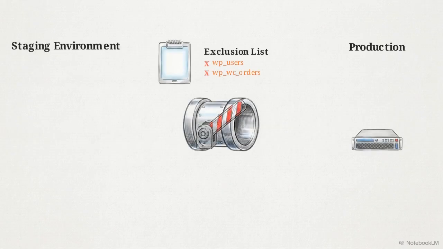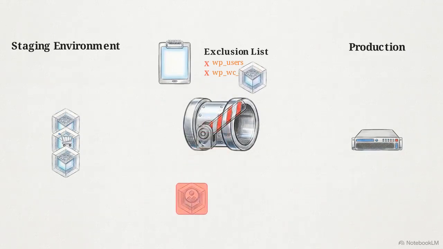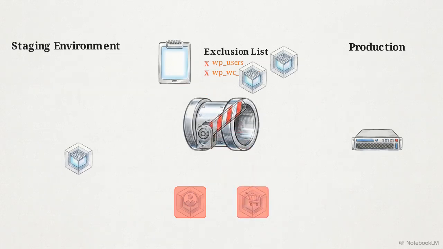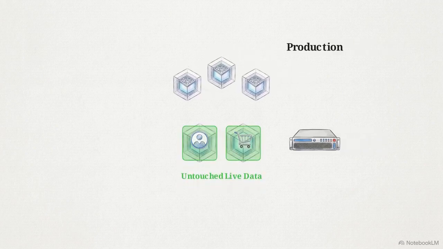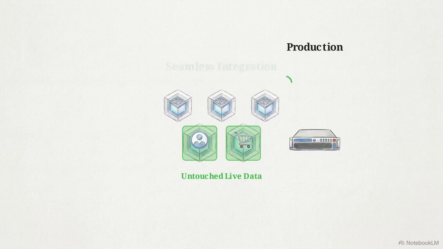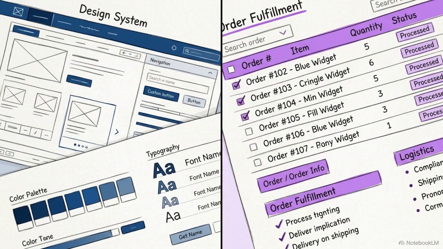Now, export your staging database tables. Compare them against the exclusion list we built in Step 2. Physically bypass the tables containing your active live data and import only the remaining safe tables to production. This selective injection allows the staging site's new design elements and configurations to lock seamlessly into place, wrapping perfectly around your untouched active customer data. By separating the file transfer from a heavily filtered database import, you gain the ability to evolve your site's design without erasing its transactional history.